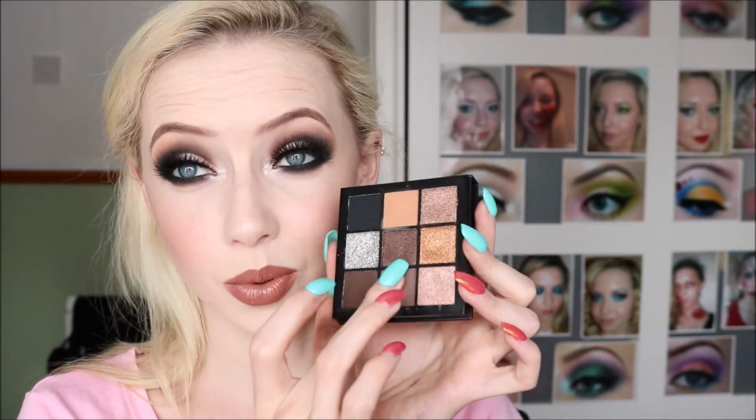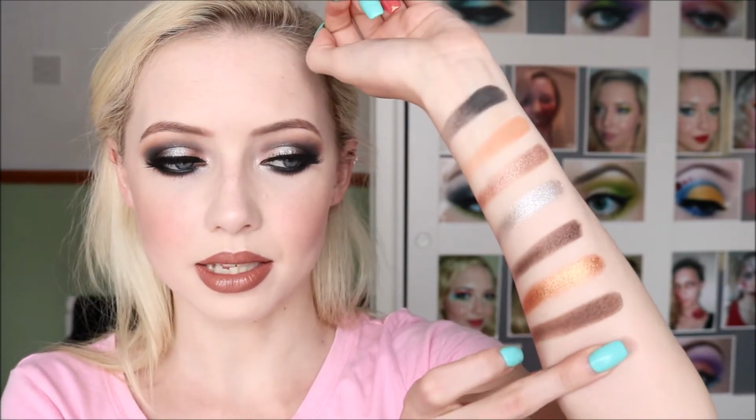And I'm showing you how many times I'm going in. This is usually how I swatch things anyway, if I'm in store or anything like that. I do swatch them like this. So this one goes on like this. It is a bit cooler. I'm going to do a second layer of this just so you can see the colour better. It's not the best one for swatching either.